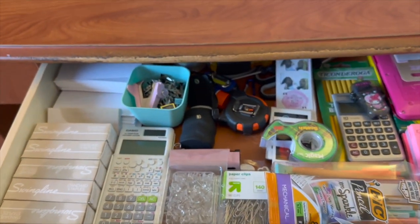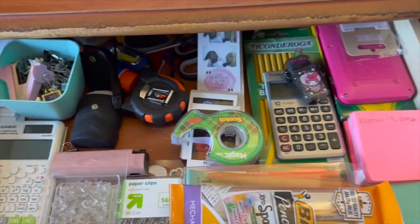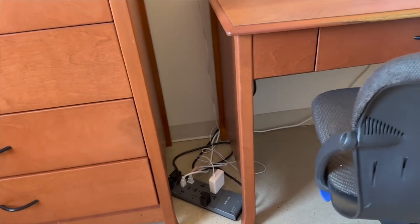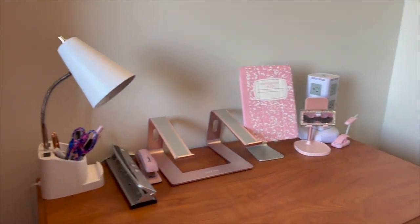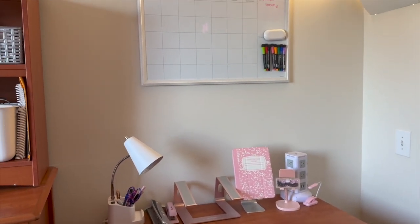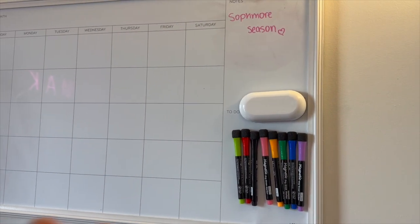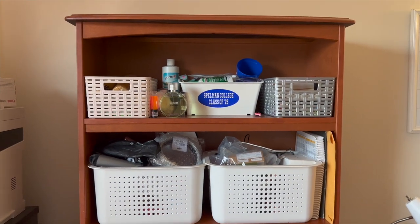This is what I have in the desk right now — it's pretty packed. This semester I just have my calculator and safer stuff. You have a lot of room to put whatever you want. This is the chair — I never got a chance to decorate it so it's a bit bland. I was gonna put a pink thing on it but just never got to it. I want to reiterate the extension cord has to be able to turn on and off. There is a plug under the desk somewhere — don't be worried about plugs but definitely bring extension cords. I have this cute calendar — it's really cute, fall season is here. On the left I have snacks.